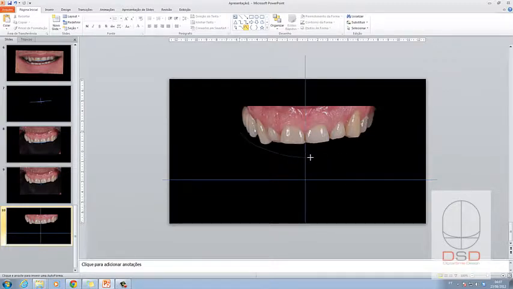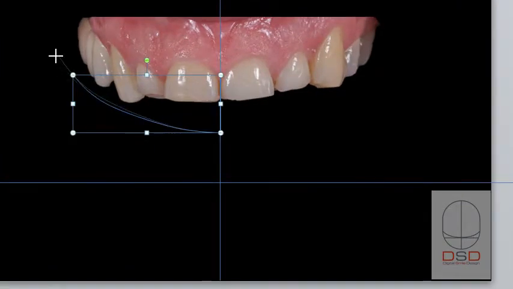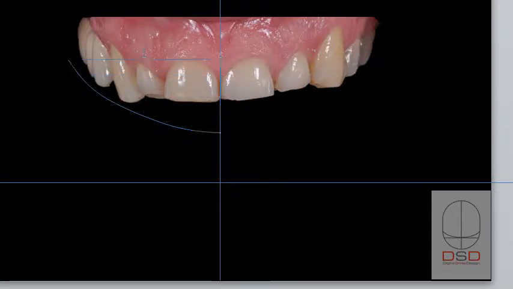Once I reach this, I can hit ESC to stop drawing, and this is a nice, let's say, harmony, nice harmony to this curve. I can also start to work on this curve and make something nice like this.